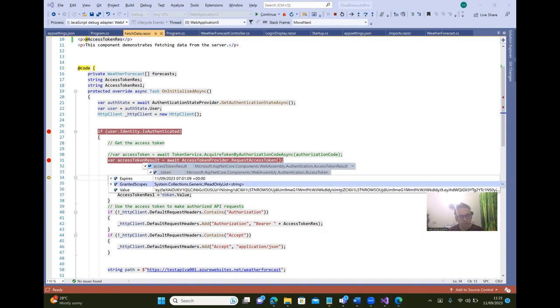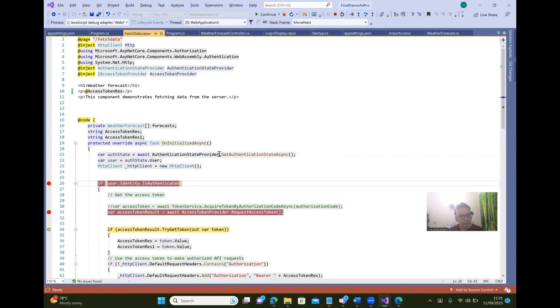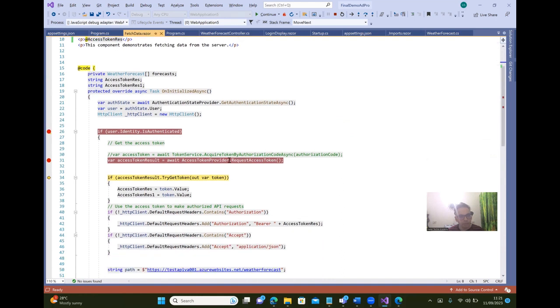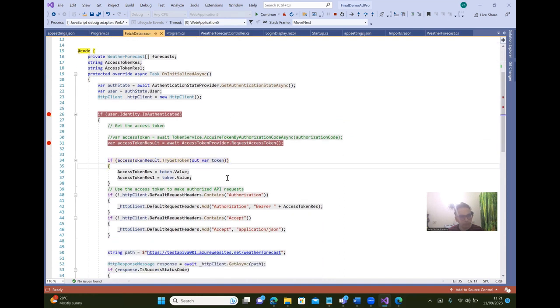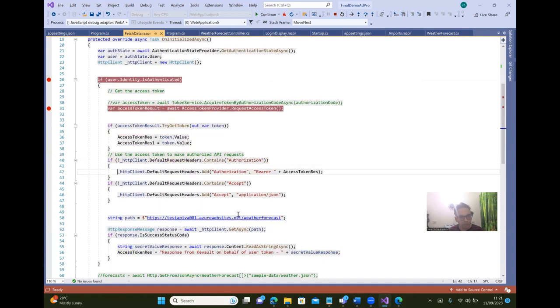Just to tell you quickly, that you have to install the Microsoft.Identity.Web NuGet package, and this is the key interface that you have to implement to actually get this token. So here we are setting the token, and also this is the deployed web API code that I've shown you here, which is fetching the on behalf of token.